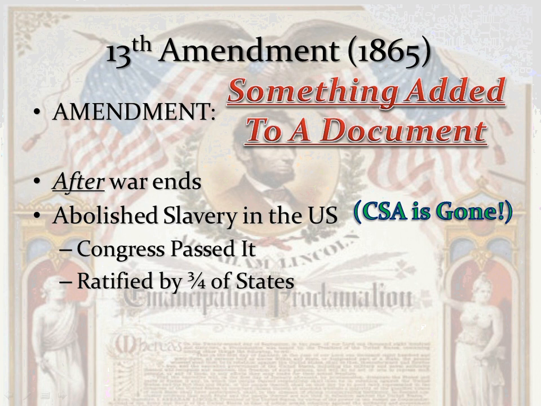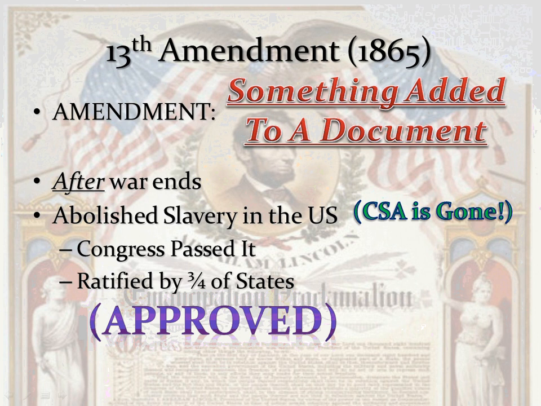What does ratify mean? In order for it to be put into effect, 3/4 of the states have to ratify it. Use your context. What would ratify mean? Approve, yeah. 3/4 of the states approved it, and then it became law. The slaves are free, not by the Emancipation Proclamation, but by the 13th Amendment to the Constitution. And not by Lincoln, but by Congress and the states.